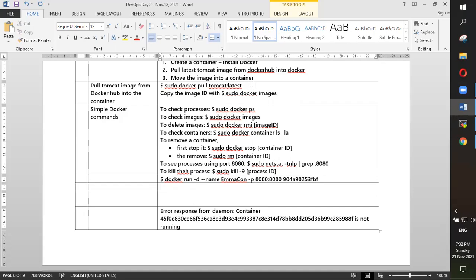Let's say A and B. You can run A and B together as this.